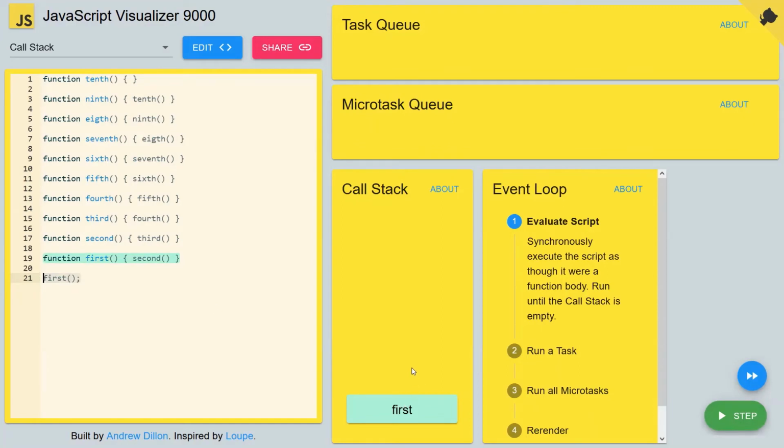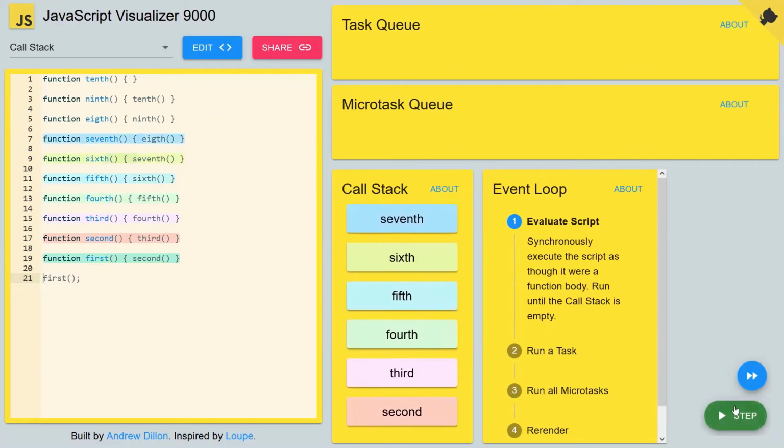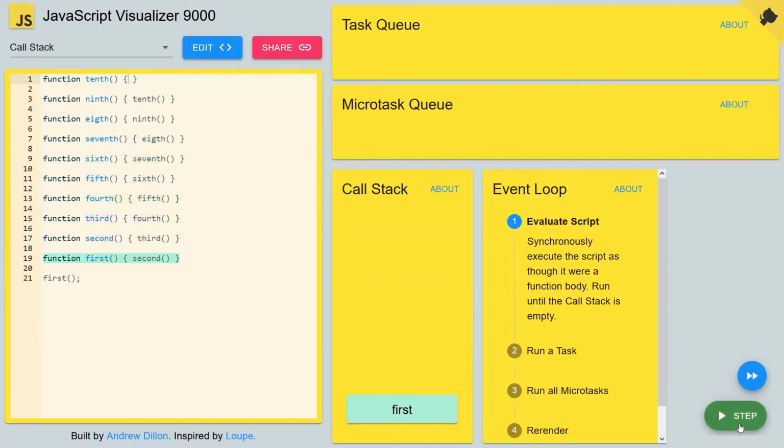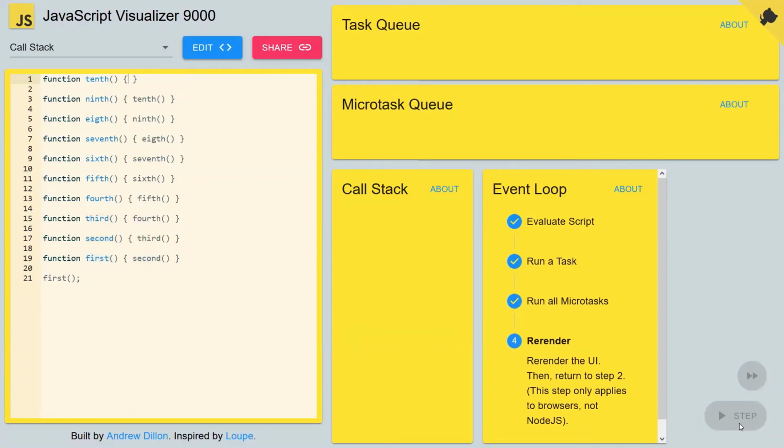So the first thing that happens is the call stack says, okay, I'm starting on this first function. The first function says you have to execute the second one, so we add it to the call stack. This whole thing keeps building up, going through all these functions up until the last one. In the 10th, we see just an empty execution. But at this time, it knows, okay, I'm at the end, I'm executing stuff now, I can make my way down again and execute all these in the right order. We come back to the place that we finished. So this is the call stack.